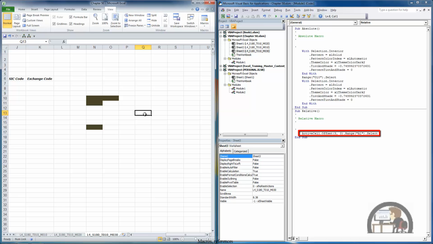And the reference that gets written into the code looks different than the other 2 references we've created so far. This reference is an offset to the active cell that was cell Q10, and it is 3 rows below and 0 columns over. Those 2 numbers, 3 and 0, row column, RC, is the way that code will be written every single time.